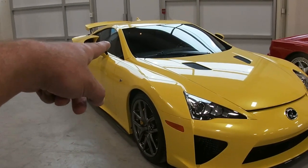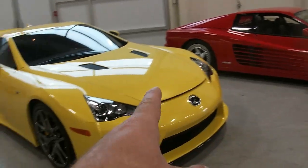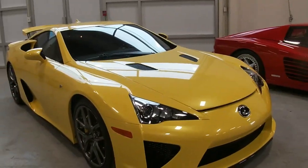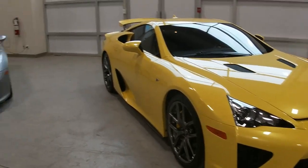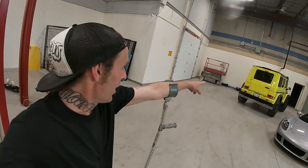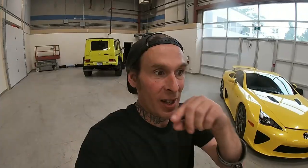The second LFA on the channel. We got a CGT and a FF. 512M — these are so rare, with the wing up in race mode. He just got this detailed and just got it back. Okay guys, I'm just in shock. Is that a 4x4? This 918 is not here. But I'm going to get as much footage as I can.